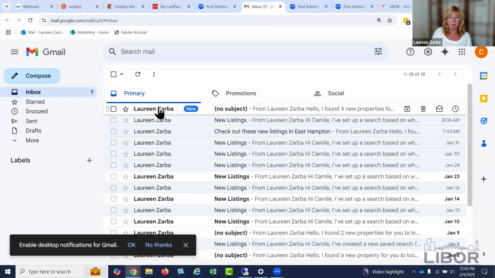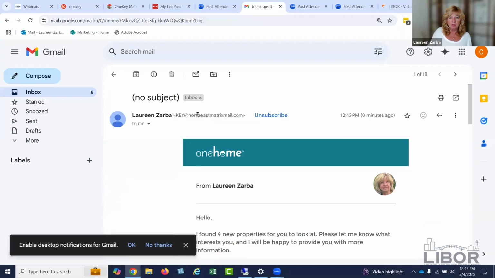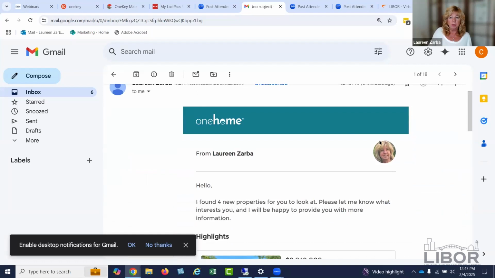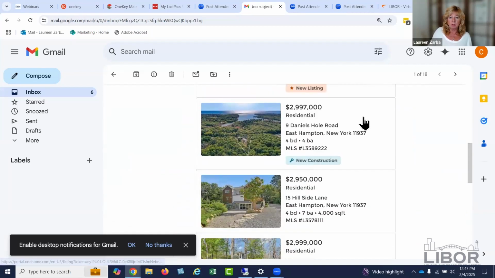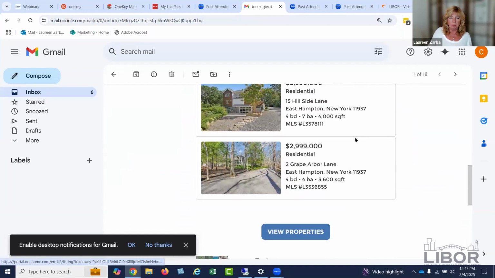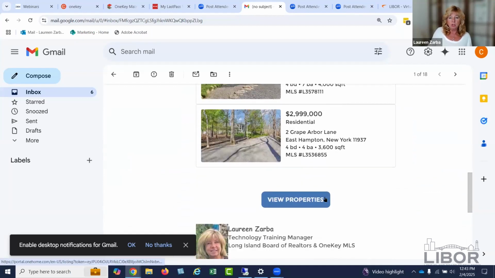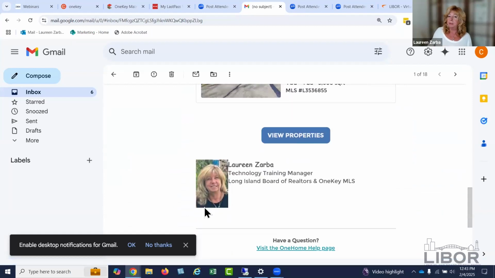And here it is. Okay, so I have 4 listings. So she will get, here's one home, here's my photo, and Camille gets these 4 listings that I picked. Now, as soon as she views the properties, she is in One Home automatically. And I want to explain it to you so that you're more comfortable with using this. Because you're always here, that's why it's important to do your branding. So we click on view the properties.